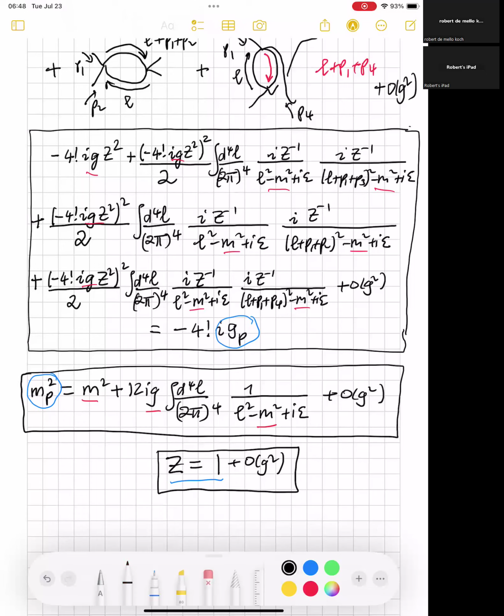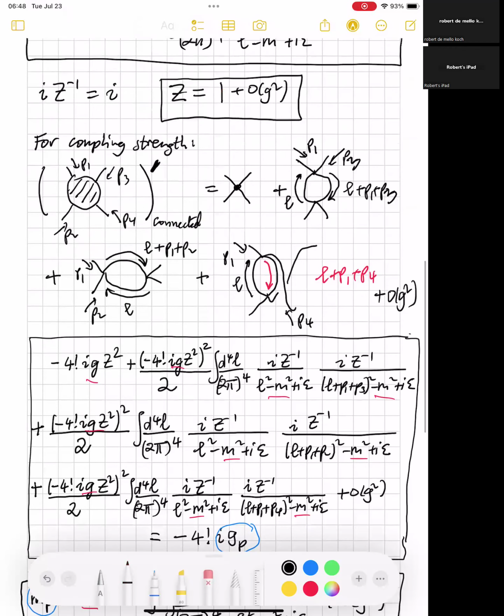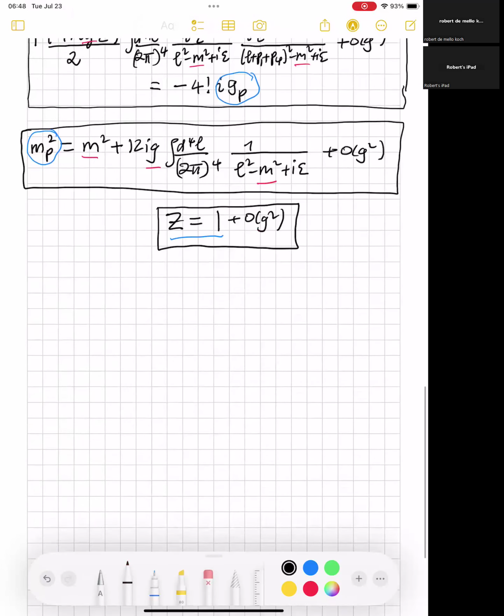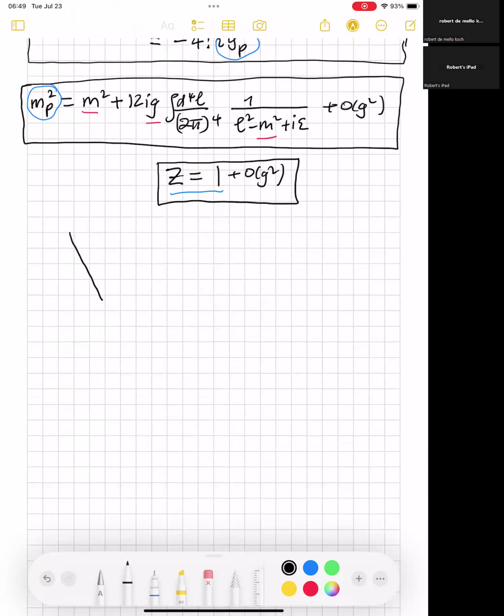Good. Okay, so there's two comments I'd like to make. So the first comment is regarding this coupling strength renormalization. One of the things that you might have been puzzled about, why didn't I add this diagram? Well, it certainly looks like it's connected. So it is connected. So that's good. And it looks like it's one loop. So why on earth didn't I include this? Well, the reason for that is when I amputate, so after I've amputated, all that I get is that. And that has been included, okay?